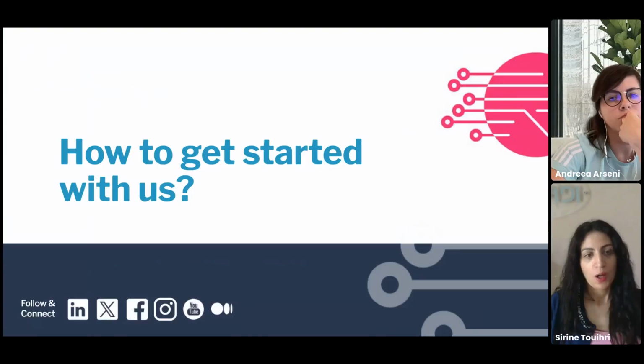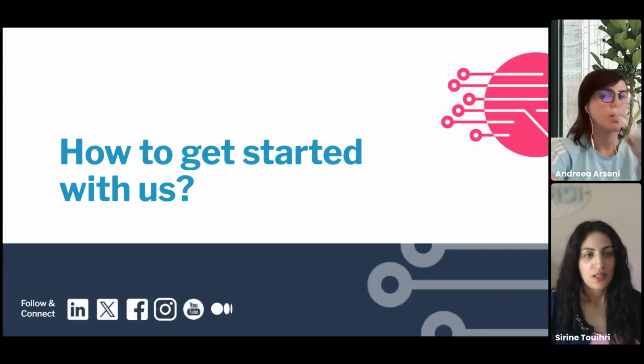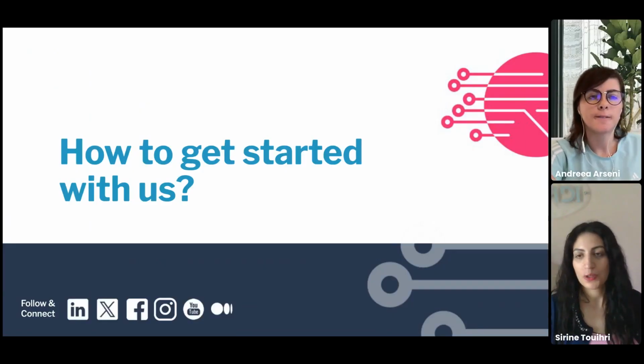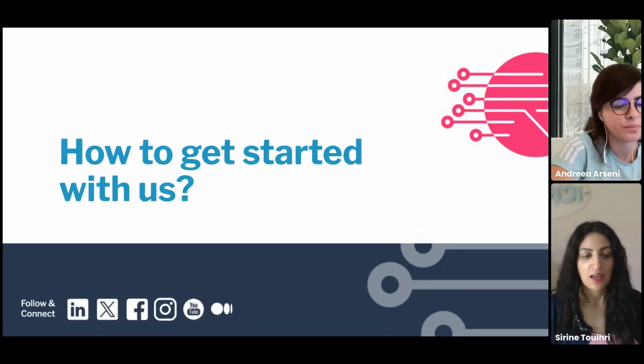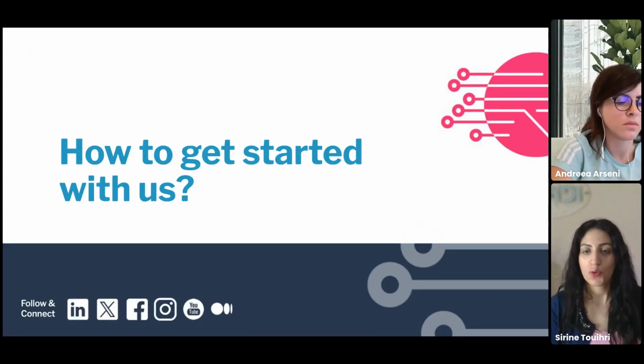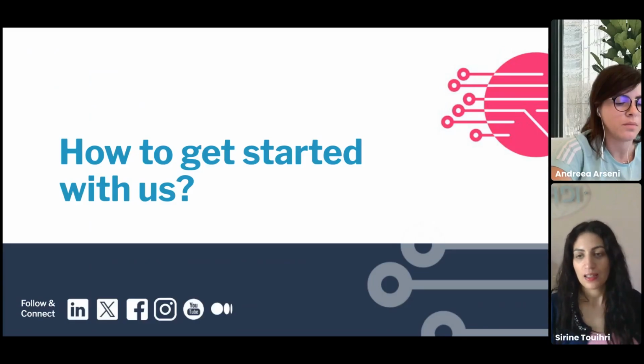And now we go to the next section, which is how you can get started with us. It's really easy. All you need to do is access the Rapidi website and go through the contact us section. You fill in some information such as your name and some ideas about the project that you have or what you need to achieve. And of course, we normally get back to you very fast and schedule a meeting to discuss and see how we can start the project together.